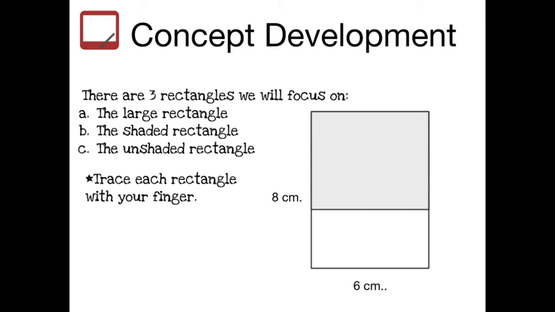We know that we have to use length times width to figure out the area of a rectangle. So I want you to take a second and try to figure out the area of this rectangle. You can use your paper. You can pause the video if you need to, but try to figure out the area without breaking it apart first.